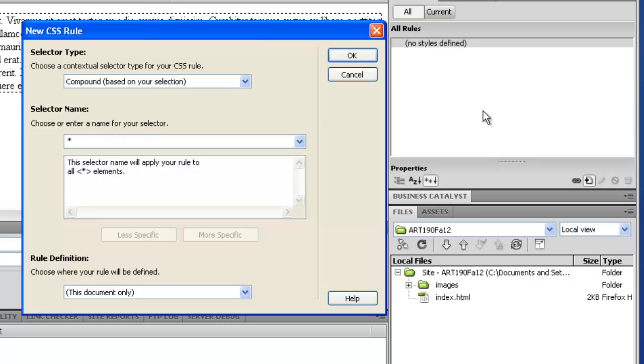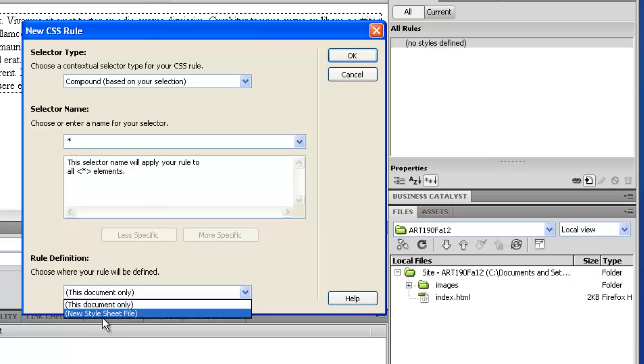So we do an asterisk. I commonly call that a star. The star or asterisk is a wild card. And a wild card means anything that is on the page. In this instance, there's a number of ways to use a wildcard in coding, but in this instance it's saying anything that I can take the padding or margin off of, I'm going to, because we're going to set padding and margin. So with this star, whatever I set in this rule, it will try to apply to everything on the page.